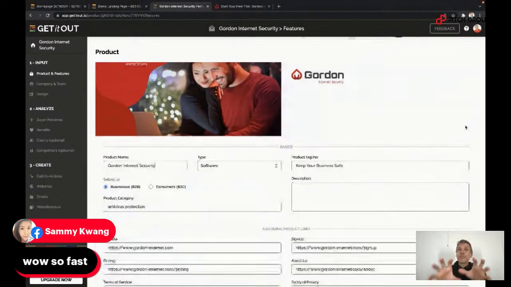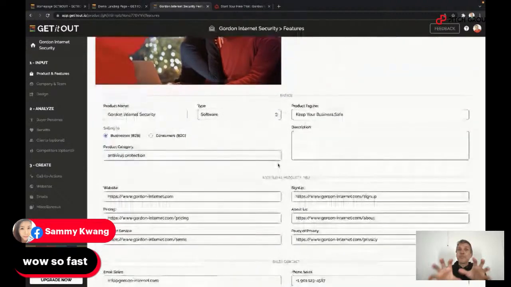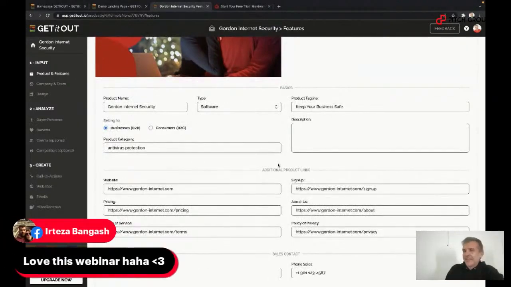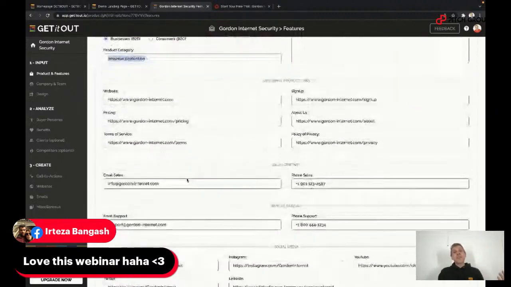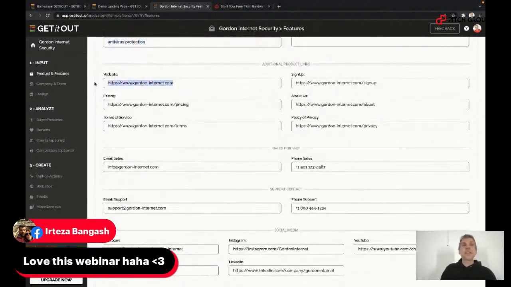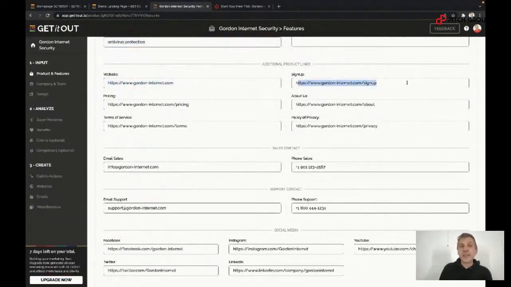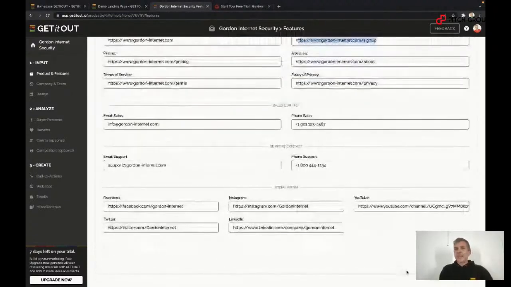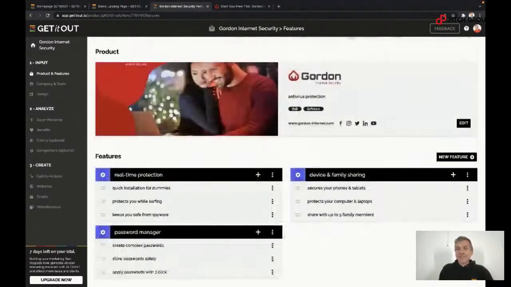And then up here, we've got a few additional product details. Again, you enter this only once and touch it never again. So again, what's your product called? Is it B2B or B2C? What's your product's category? And then basically just a few links, right? What's your main website link, pricing page? If it's a SaaS product, what's your sign-up link, for example? Your email addresses, phone numbers, and your social profiles. That's it. Again, set it and forget it. So that's the initial feature setup.